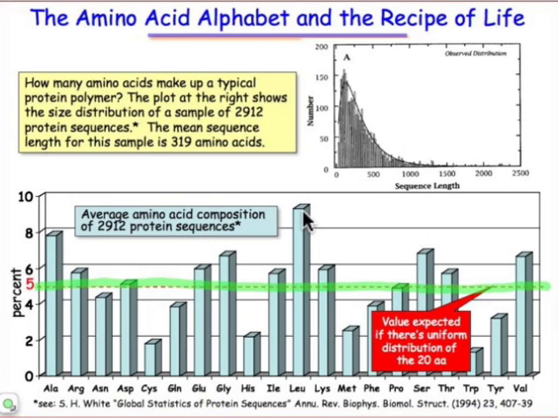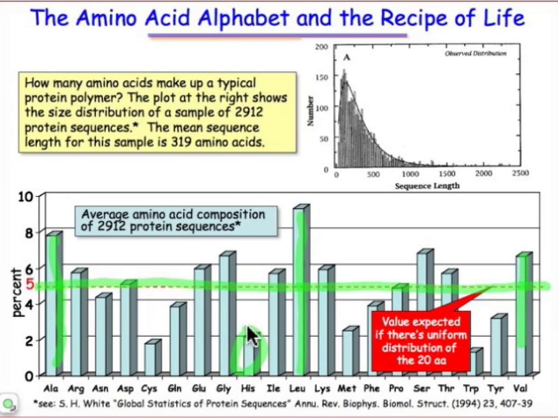But you can see that some are more common and others are less common than that uniformly distributed value of 5%. And in fact, you see things like the non-polar side chains, leucine, valine, alanine. Those are pretty common, and they're basically there to fill space and become the interior of compact globular proteins. Others are not so common. Histidine, for example, is used fairly sparingly by nature. It turns out to be very important in the enzyme active site, and so it doesn't show up just anywhere.